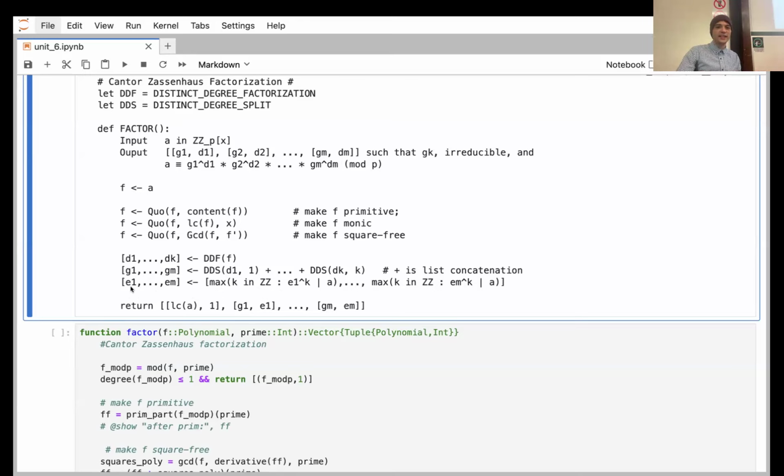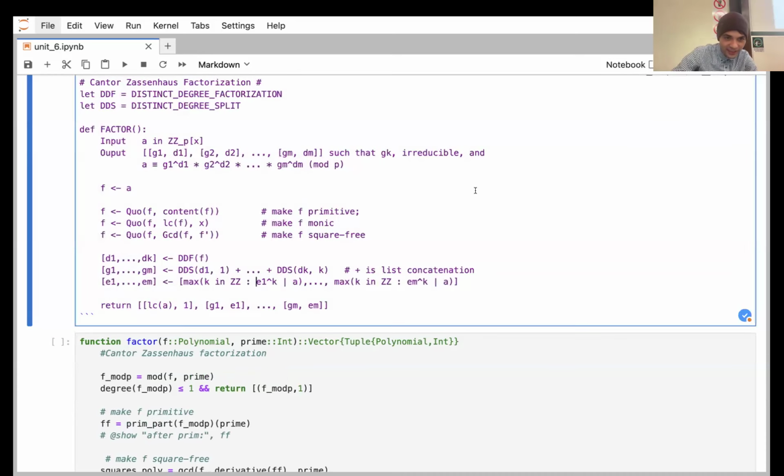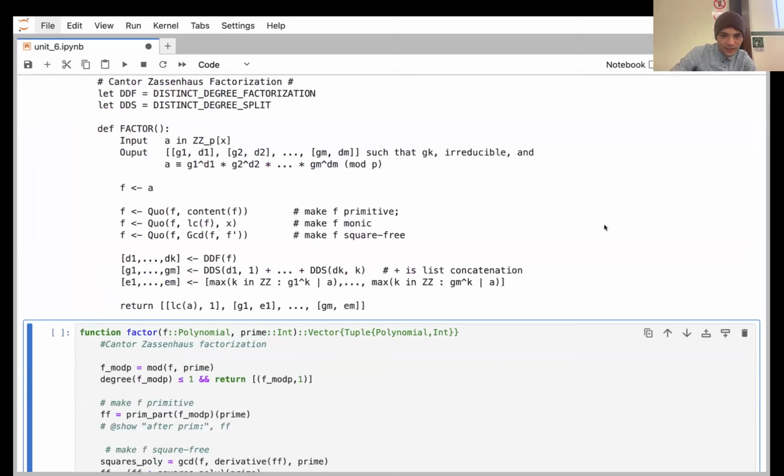Polynomial shouldn't even be coming out of... Oh, these are getting the exponents. That's why I called them E's. Okay, something in here should probably be G. Yeah, let's change that. That should be a G. That should be, oh yeah, that even has an M on it. Okay, this makes more sense.